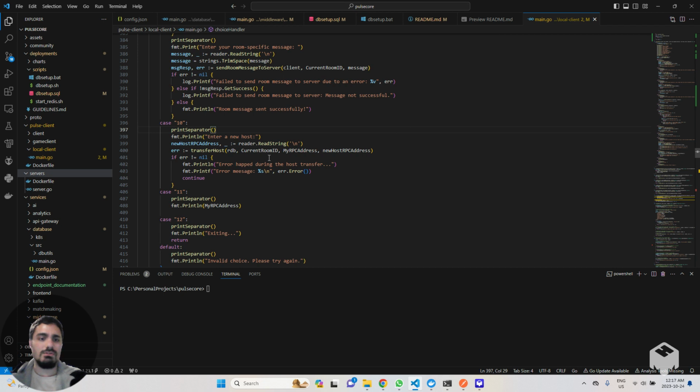By the way, I also didn't mention in the last tutorial why I decided to use matchmaking on the client side rather than having it as a separate service in the project. The reason is that when I was creating the architecture of PulseCore, I was aiming at maximum performance and low latency.